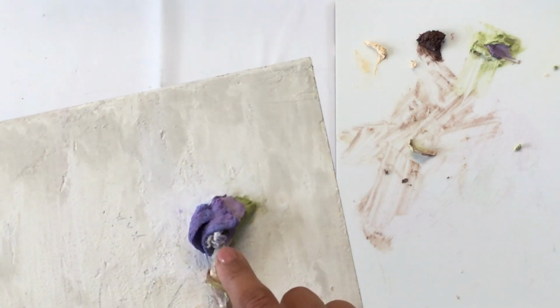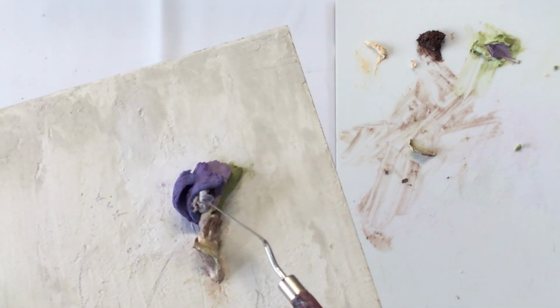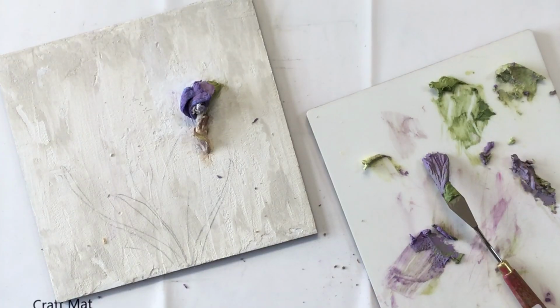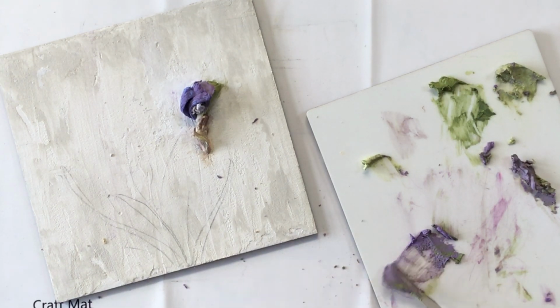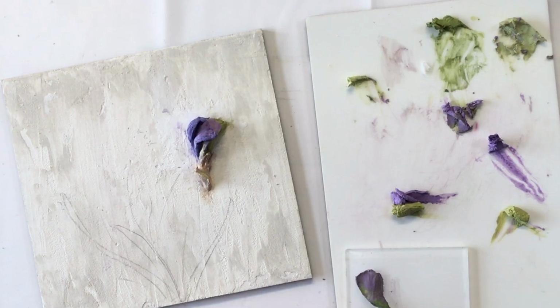So I've put a tissue underneath my third petal to give it a curl, so that the base of the petal curls in this way that I'm showing you. Once the petal is dry, I'll remove the cotton. I now make the second bud on the tile, following the same process I followed in the first one.